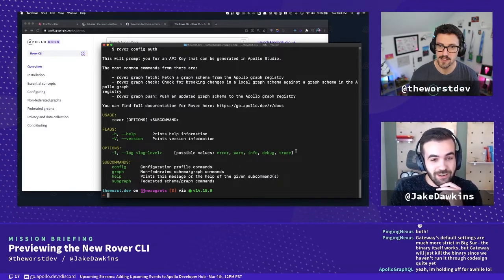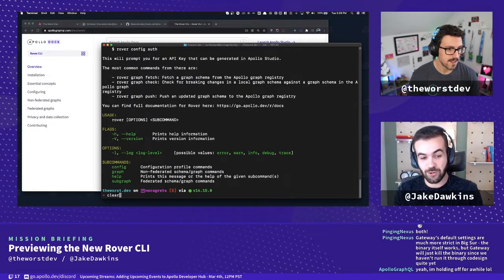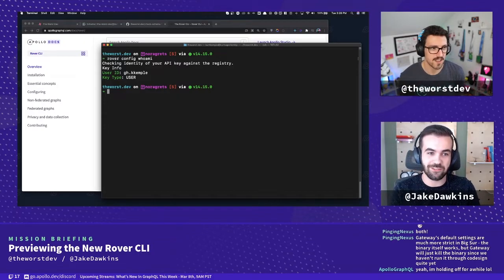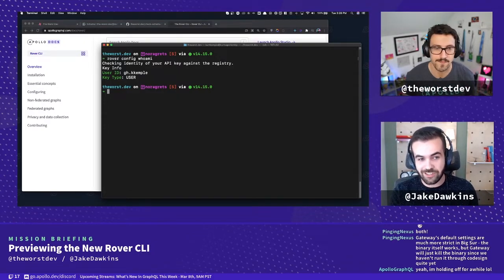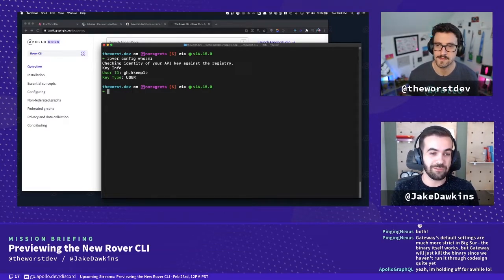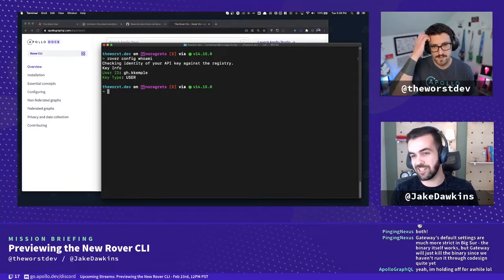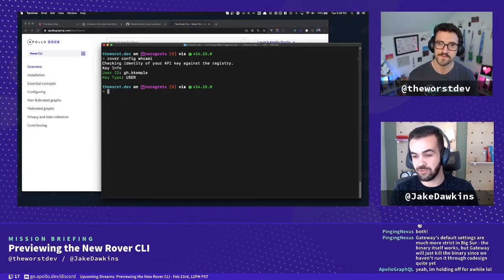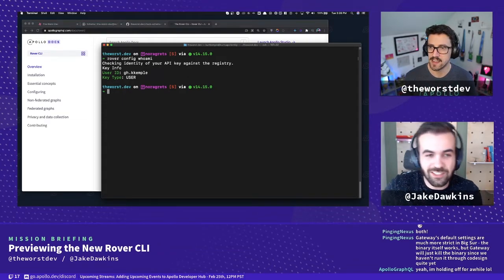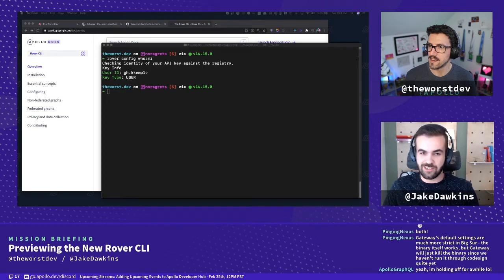Oh, no way. And so one of those is if you run rover config whoami, this tells you the information about the key's identity. It doesn't leak anything secret, so it's fine if you show it. But it tells you, hey, this is a user key, and it tells you the user ID. It's pretty minimal. If you had a service key in here, it would tell you that the key type is a graph, and it would tell you the graph's globally unique ID, as well as the graph's display title, what you'd see in Studio. So this is kind of like step 1. If you run into authentication errors, go here and make sure that your key is actually accurate.